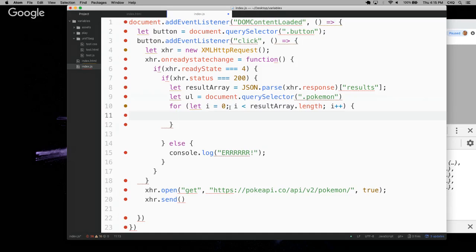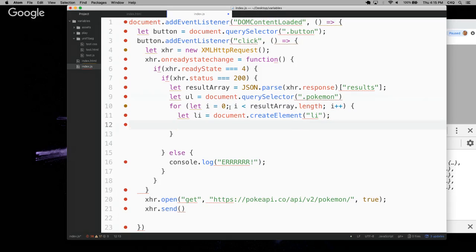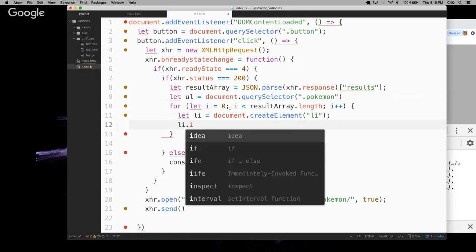We want to create an element? What kind of element? List item? Sounds good. Document dot create element. Li. Pretty smooth. What do we want to do with that li? What should it say? What should it have in there? How do we do it? What's that? I like it. And now says inner text.